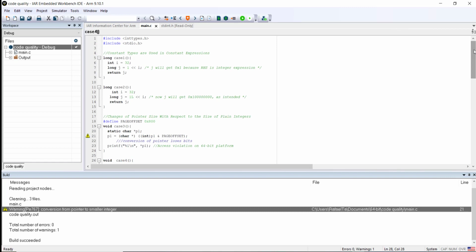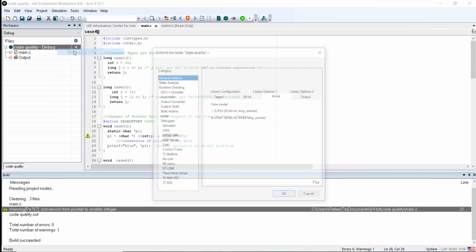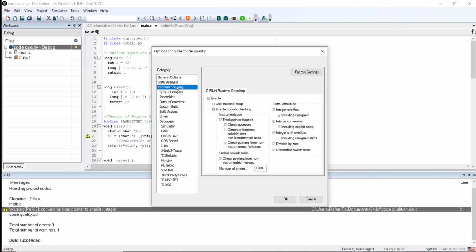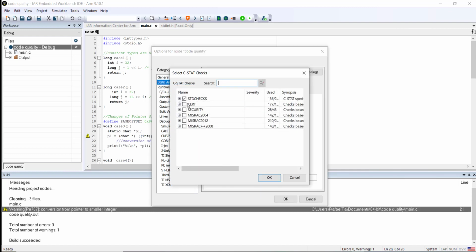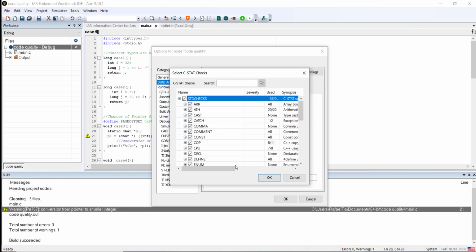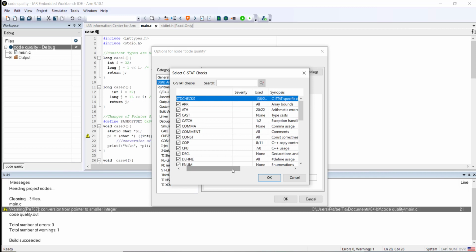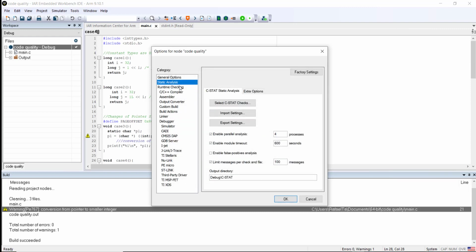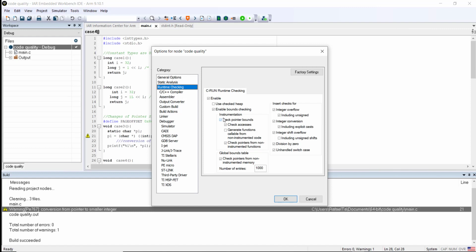But we know that nowadays projects are complex and they have maybe 10,000, 100,000 lines of code, and that might take a long time. And for this, what you can do is actually to use static analysis and runtime analysis checking. So mainly what happens if you, for example, use what CStat makes available for you, with a lot of standard checks, checking arrays, bounds, typecast, and so on. That's a really big help for you. Additionally, when you run the application, you might also be willing to do some additional tests like integer overflows, conversions, division by zero, or even some bound checking that you want to run here to help at the same time migrating your source code, but at the same time improving code quality. So very easy to enable it.